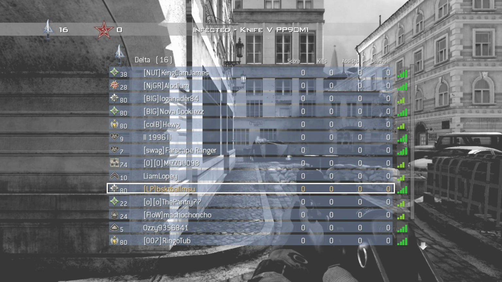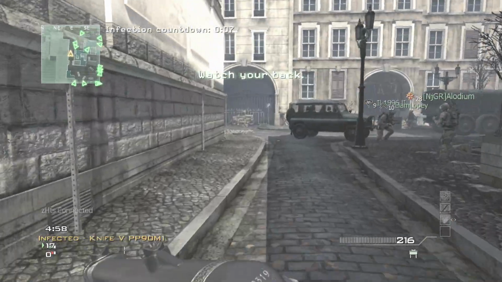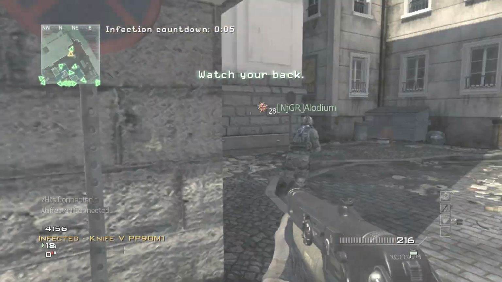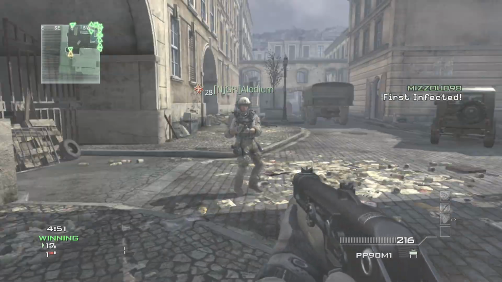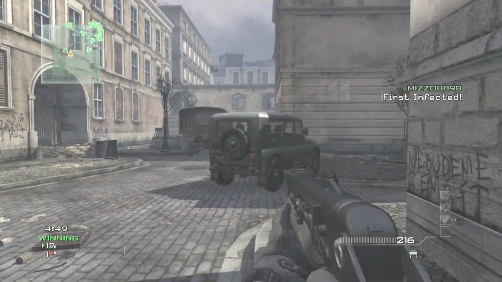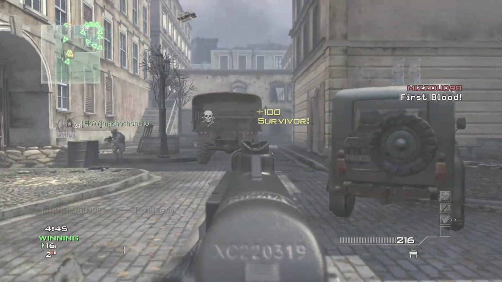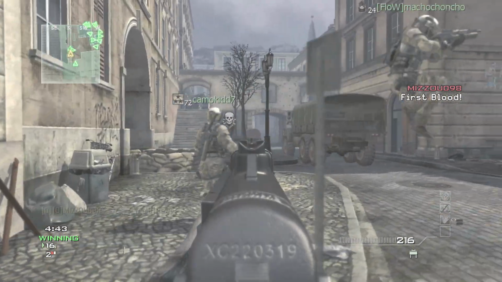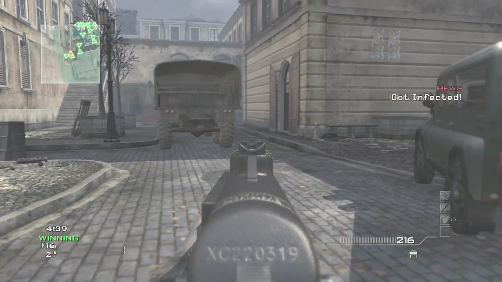Okay, guys, we're back for one more here. We got the PP90 again. This time on Lockdown. Solid map, I guess. I think we're gonna go back to the left here. I think this is probably one of the better spots to go to kind of survive. Hopefully, this guy right here did not become first infected, and that's good. So, got the first infected back there somewhere. There he is.